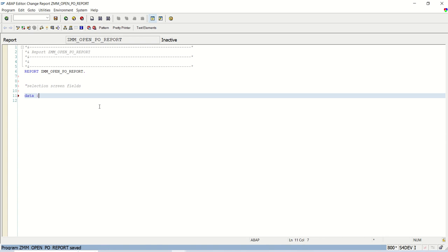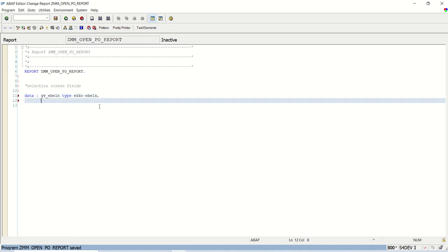So here write data GV underscore EBELN of type EKKO-EBELN. Second field GV underscore AEDAT of type EKKO-AEDAT.